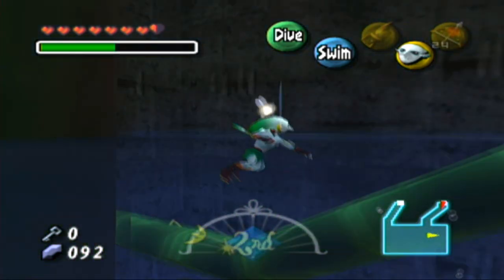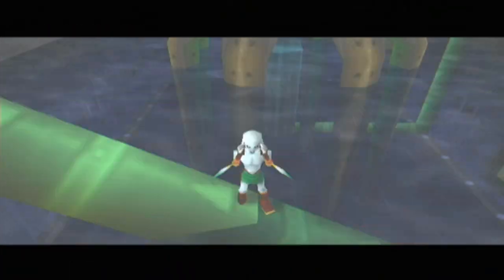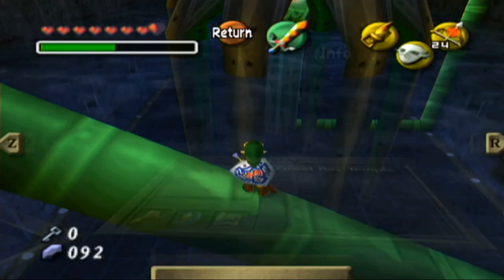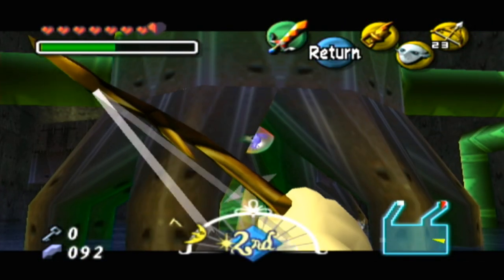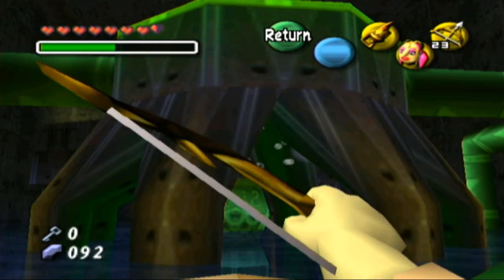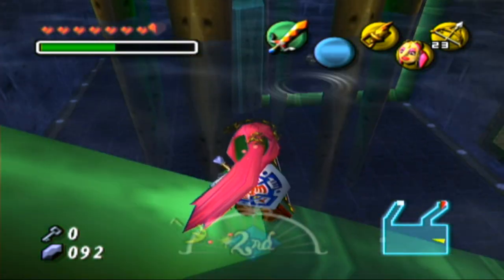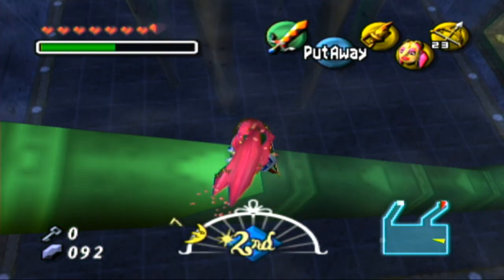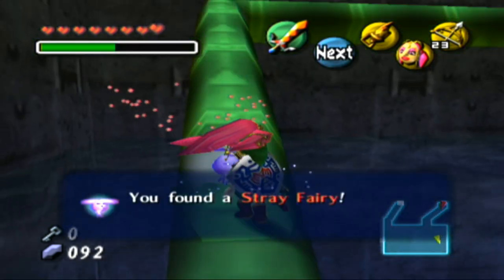There's a stray fairy under there. This room has the last 2 stray fairies, which is very encouraging. If I have to be frank with you, that's very encouraging that we haven't got to go anywhere else to find a stupid stray fairy. I've spent way too long in this temple. It's been like 2 hours overall. It's going to be much shorter when I cut it down a lot, but I've spent way too long in this temple. I don't even like it all that much.